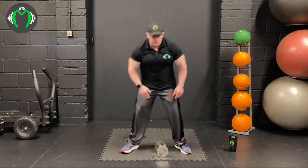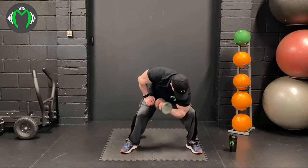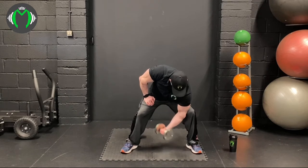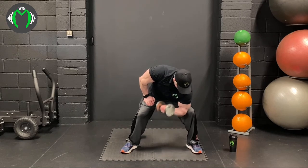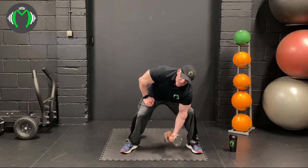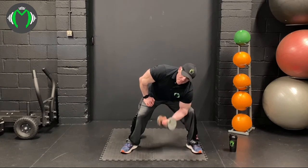Swap over to the other side, 10-to-2 on the legs, tricep on the inside of the leg here. Squeeze up. If it's a light weight, you're going to need to really engage the muscle. You can slow it down, really squeeze up and hold, lower under control and squeeze up again. Lots of things you can do to make it more taxing with a light weight — it's not all about the weight.